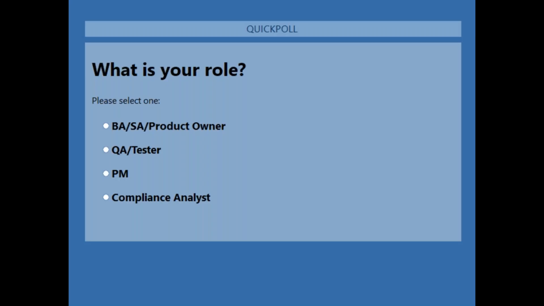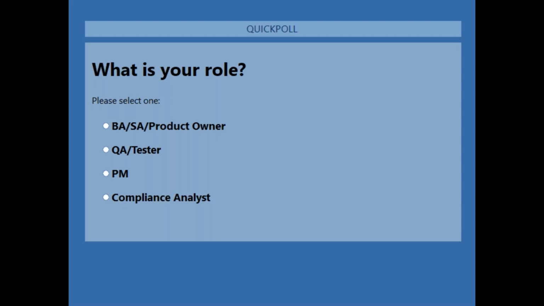And what is your role in your organization? Well, looks like BA, SA, and product owners are a majority of us, which is around 80%.